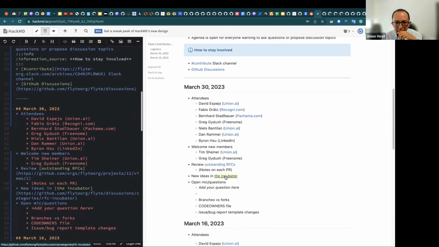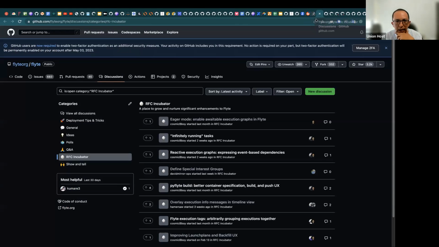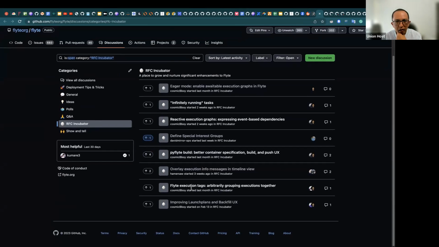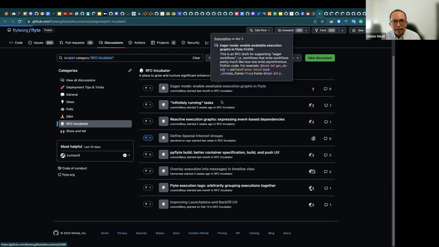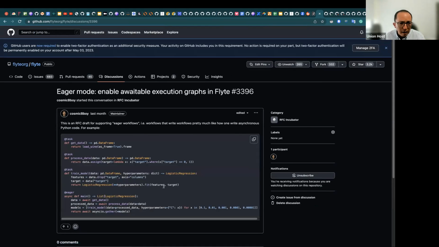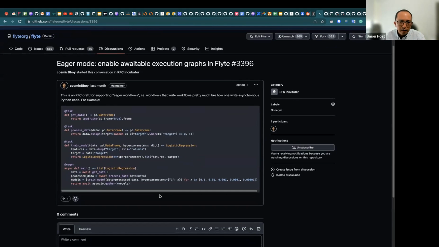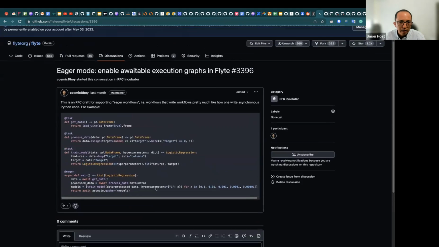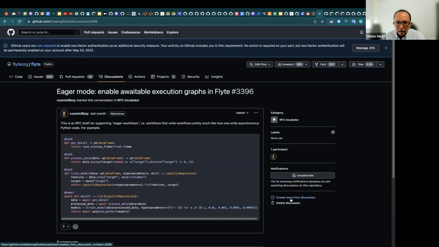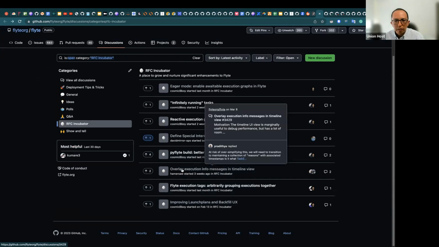If not, next thing was, real quick, taking a look at the incubator. Probably we don't have time to introduce some of these ideas. Thank you, Fabio. Yeah, keep the conversation going in the PR itself. The RFC incubator, you already saw the changes to the RFC process. This is kind of stage 0, where you can put ideas way before writing an RFC, just to gauge interest from the community to see if that would be a good idea. And from here, you can convert this to an issue and continue the process.